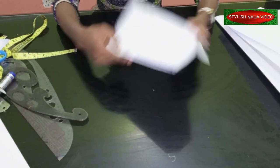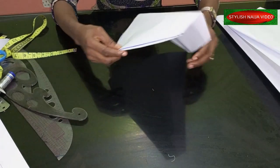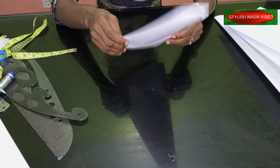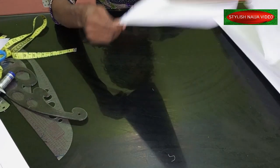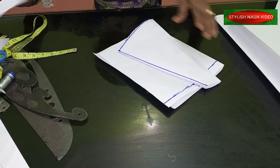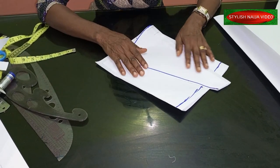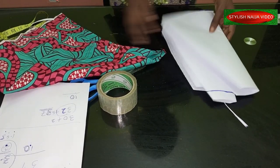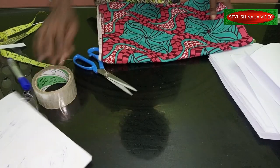So at the end of the day, you see what we have. Now I'm going to cut out 10 of this. I've already cut out one, so I'll use this one now. I'll just keep placing it on the other ones, and then I'll cut the other ones out, and then I'll come back and show you. Okay, so I've cut out all of my pieces now.